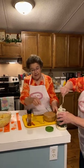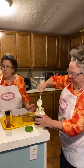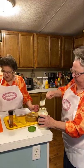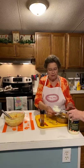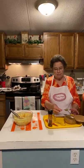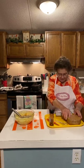And I salted my potatoes when I was cooking them. So I'm going to put a little more salt in there. I'm not going to over salt them, and pepper. My pepper I will put the same amount that I put in there. Okay. I think that is it.